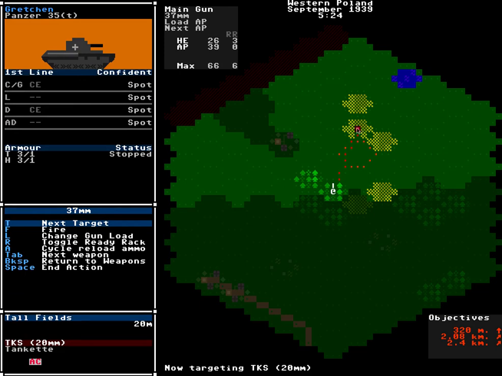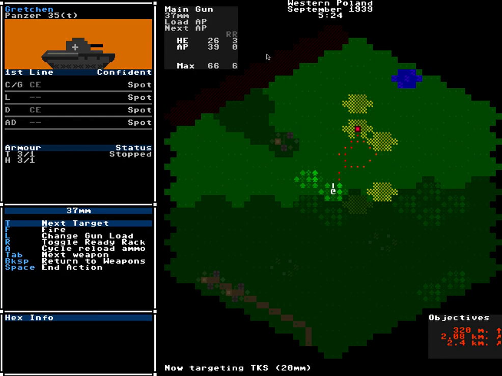Also, one of the things that still needs to be done is a command to get your loader to restock the ready rack. So from now until the end of the scenario, unfortunately, we can't use the ready rack for armor penetrating ammo. The ready rack is like a bin of shells very close to the loader, where it's much quicker for him to reload the shells. Using that gives you a big bonus to maintaining rate of fire. So we've lost that. We'll get fewer rate of fire shots in the future until I code that feature, which should happen soon.